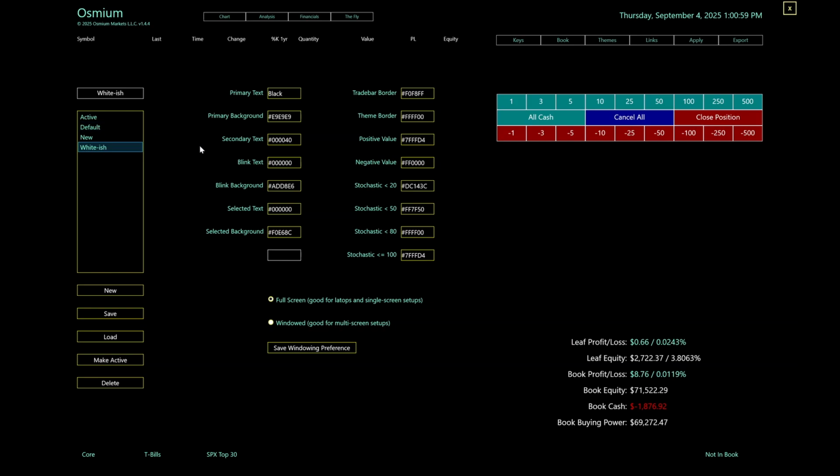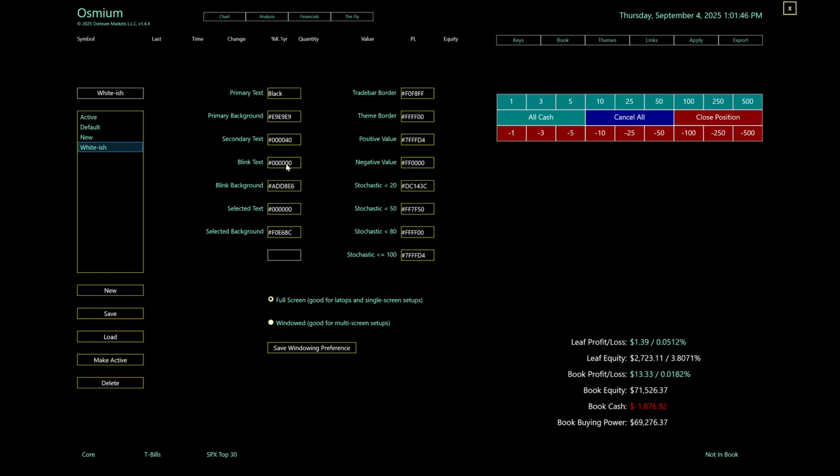Worst case, you can go into the configuration folder. The location of that is online. I think it's the AppData roaming Osmium directory. And just delete all of the theme files and it'll recreate the default for you. You can also just delete the active file. If you don't want to delete all your themes, delete the active file, and it will load the default as active, and then you can go in and edit that. So again, the active strategy for the theme files helps to preserve themes that you may have spent a lot of time on.